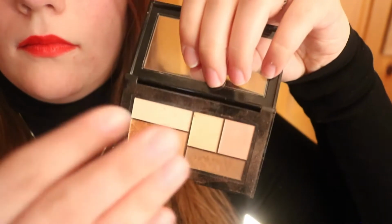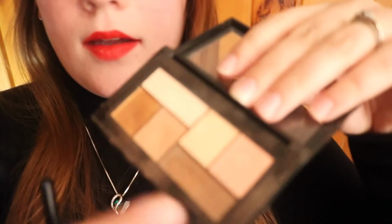Now, I'm going to go in with these brown eye colors. And with my big blending brush here, I'm going to take this brown color. And I'm just going to put that all over your lid.